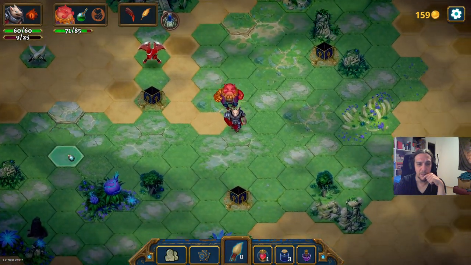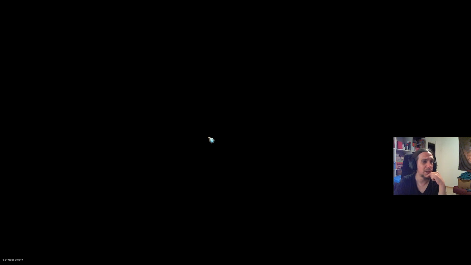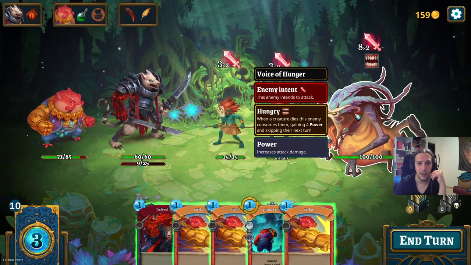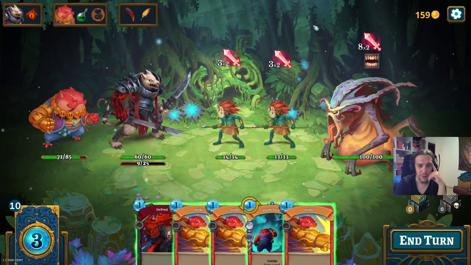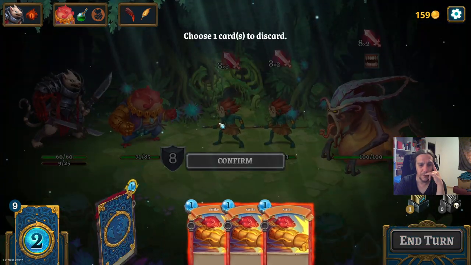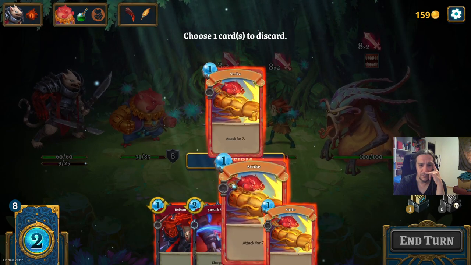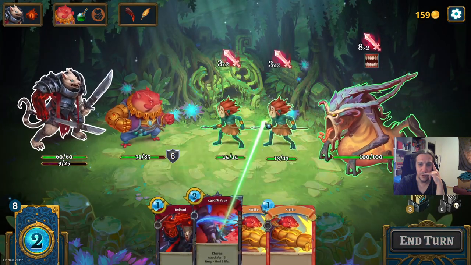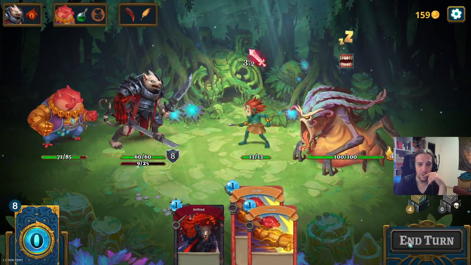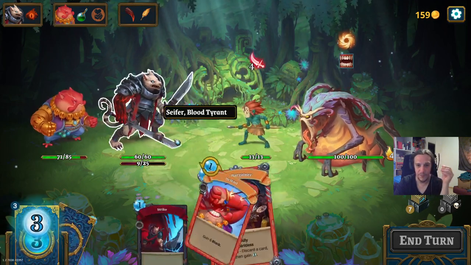Alright, extra healing item. So, well, let's take that elite fight and see what will happen to me. Ah, the voice of hunger. Okay, I remember how that one worked. So, since we had this in combo, this is for free. Well, let's go for an absorb soul right away because this will stop the Lord of Hunger. Okay, he's chilling now.